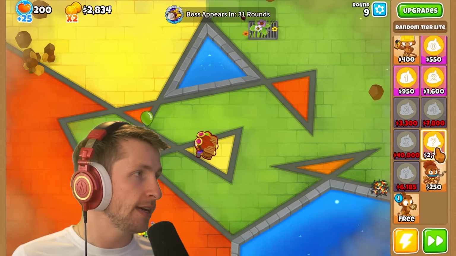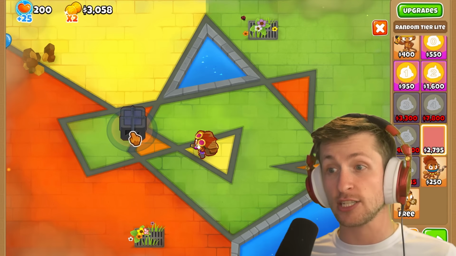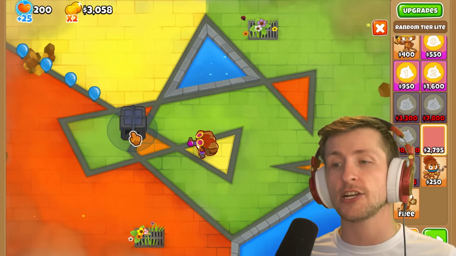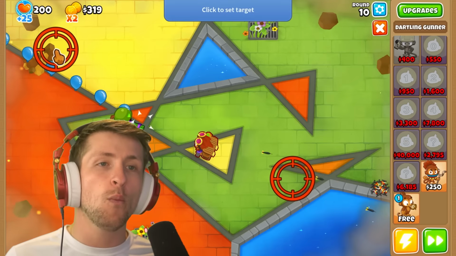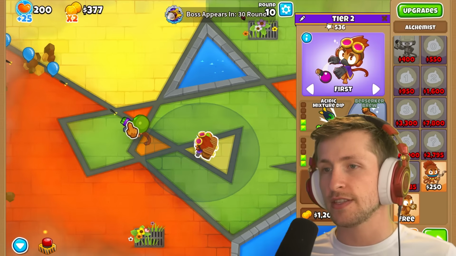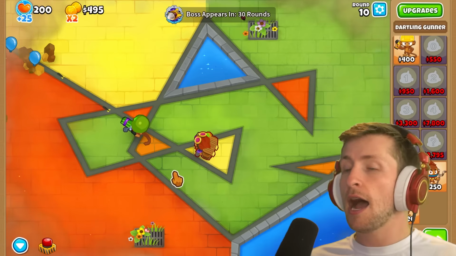Okay, here we go. We can get a random tier lite. Remember, I cannot sell. So whatever I get is what I get and what I'm stuck with for the entire game. A Faster Barrel Spin Dartling Gunner. Oh my gosh, I didn't put him in range of this. I'm so dumb. This does a lot of damage. It can hit camos. I'm pretty happy with this.